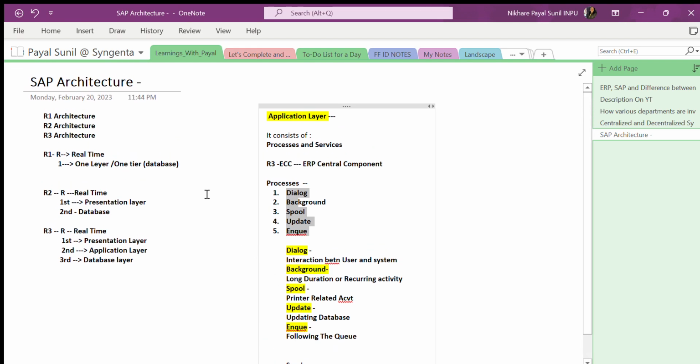This is the basic information about SAP architecture. But to understand what R3 is and why we have introduced and settled on R3, we should have the basic knowledge on R1 and R2 as well, and that's the only motto I had while sharing this knowledge with you. So now you should understand that these are all the layers that we have in R3. So yeah, this is the architecture of R3 basically.